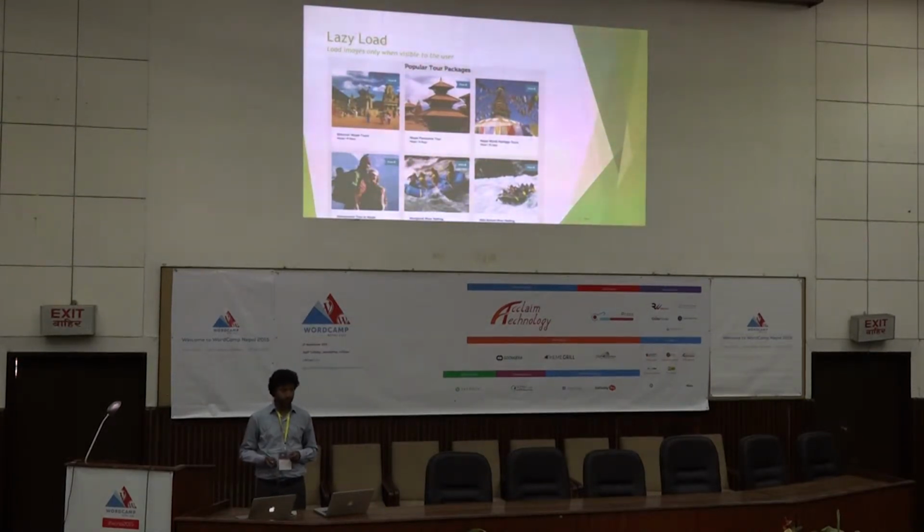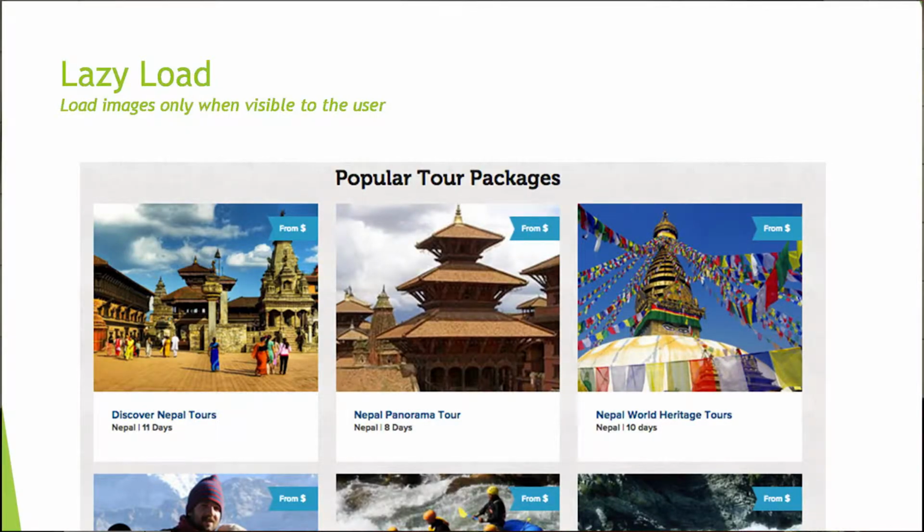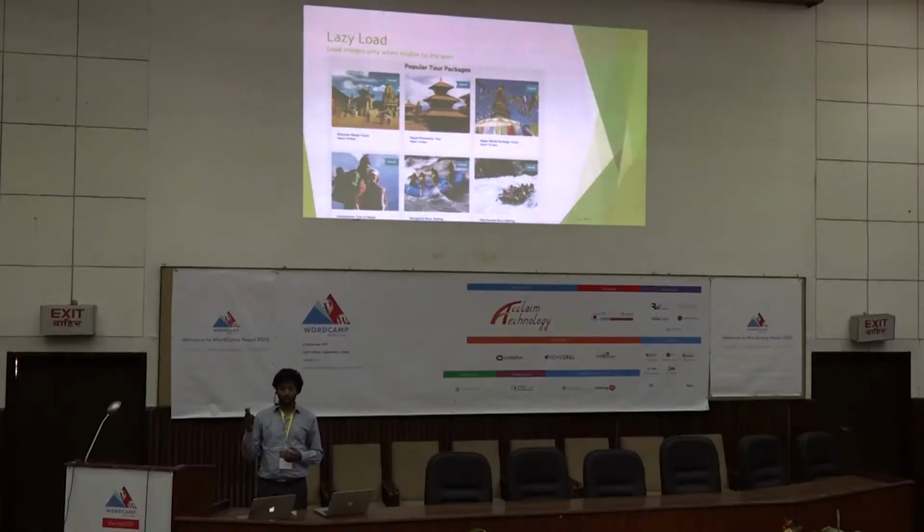Another plugin, Lazy Load. Nowadays we see a lot of list posts, for example, 10 best plugins or 50 best WordPress themes. When these kinds of articles are published, there are a lot of images. Imagine a post that has 50 images and each image is 100 KB. The whole file size becomes huge. So if somebody goes to the page and opens it, it takes a pretty long time to load.